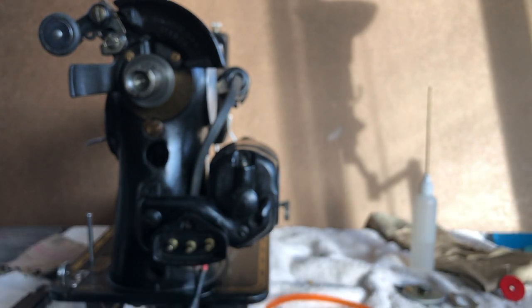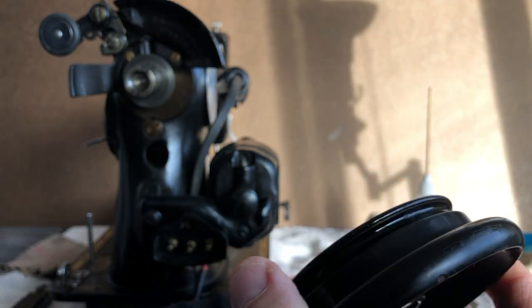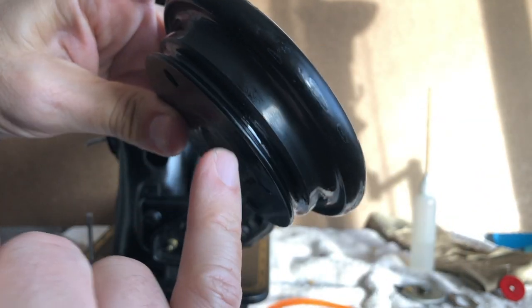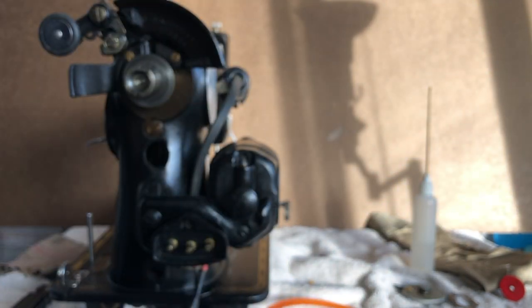Now, I happen to have the hand wheel here, and I also noticed that it managed to have gotten some oil leak into the groove. That's definitely something you want to clean. It should be obvious, but if you ever have a pulley and you're trying to get a belt to have friction with it, the last thing you want on there is oil. And I'm seeing some here, so I'm going to clean it off.